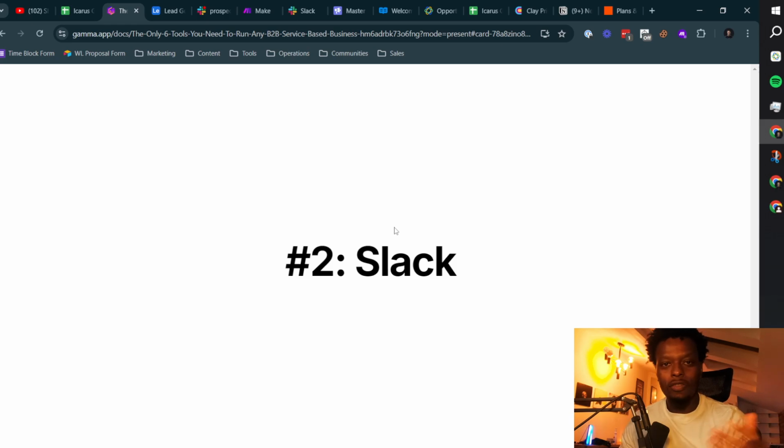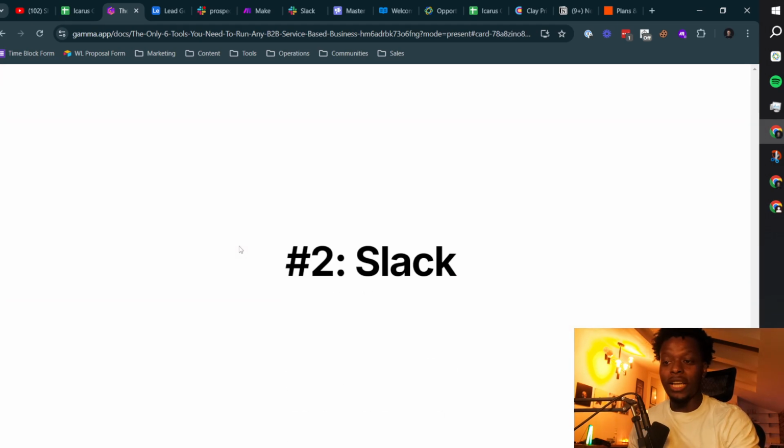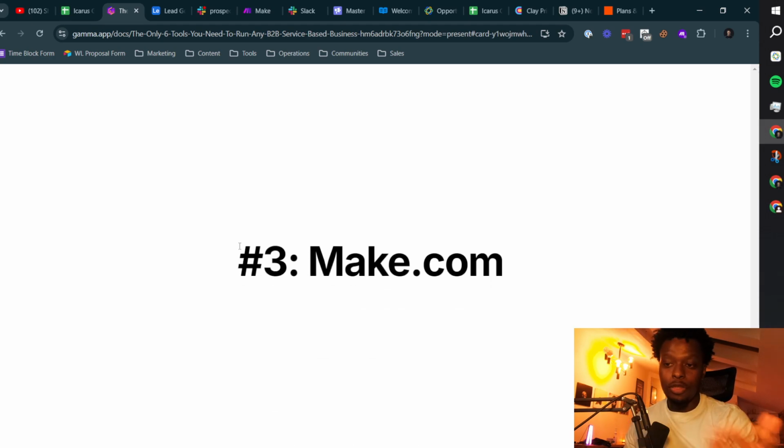Slack is actually the only one out of this list which is a tool that you would pick because of marketing, which actually is the best tool in the market for its particular purpose. I prefer Slack over School. It's that good. Number 3, Make.com explained why Zapier isn't the way, and n8n is actually just too complicated to get into if you're just starting out and you have no idea how code works in general.